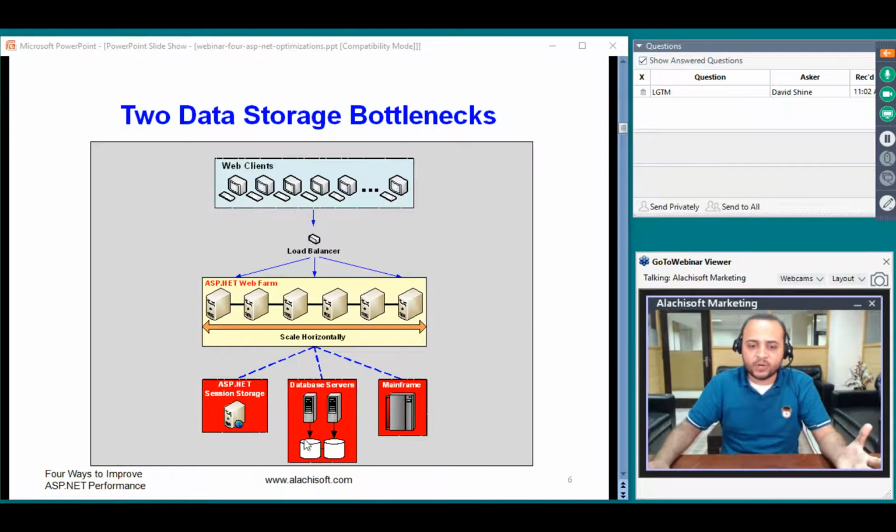So at this point, we have highlighted the application data related bottlenecks, which are associated with databases such as SQL or Oracle servers, and ASP.NET Session Storage bottlenecks, in-proc, state server and database related. Let's talk about two more bottlenecks, and then I'll jump right towards the solution of these and show you the actual coding examples and application examples to support that.